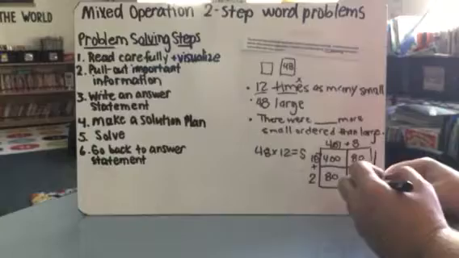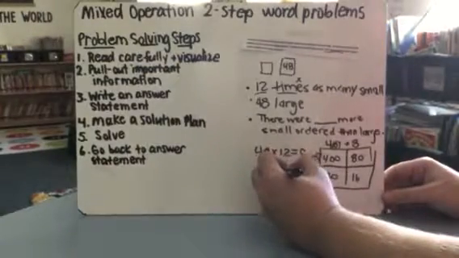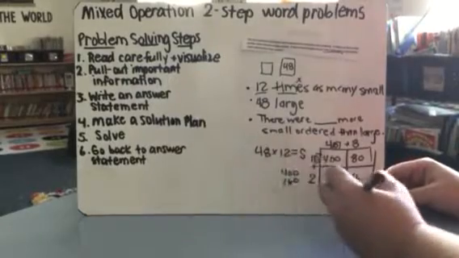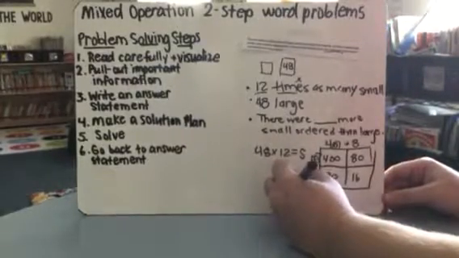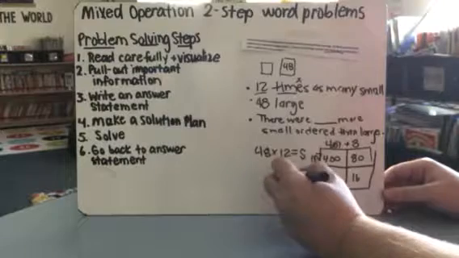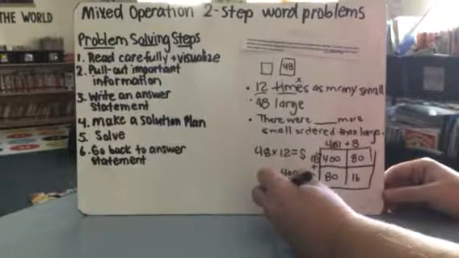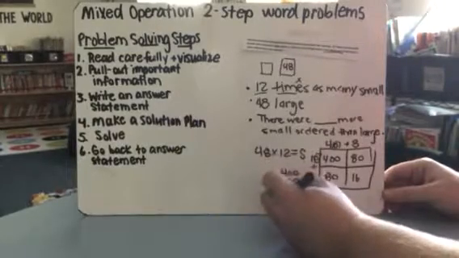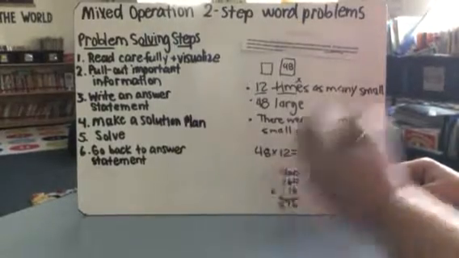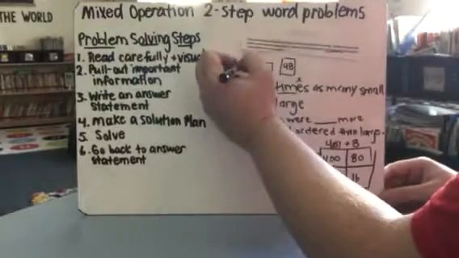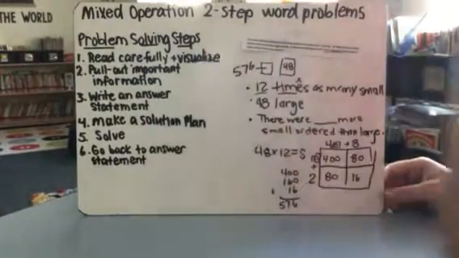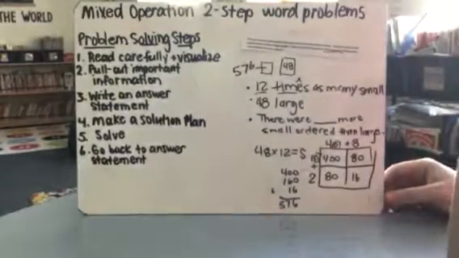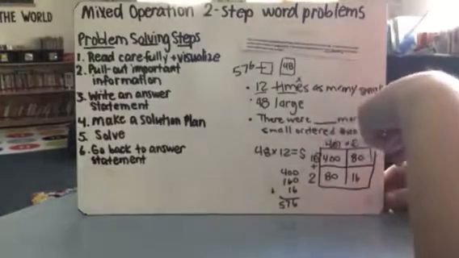So I'm going to go ahead and add these up. I have 400. 80 plus 80 is 160. I'm going to do that in my head. Plus 16. Now, if your child needs to write all of that out, like 400 plus 80 plus 80 plus 16, that's fine. 6, 7, 6. All right, so this just told me that I have 576 small posters. Okay, but my question isn't how many small posters do you have, it's how many more.